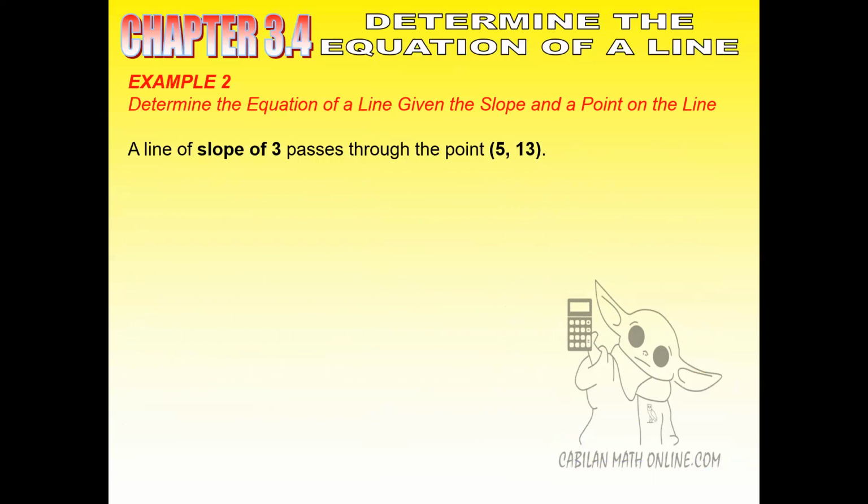What you notice already for this next example, we only have that piece of information and we don't have a graph. But you're going to see that as long as you follow the same 3 steps that we have been doing, the approach to this question is exactly the same, with one slight difference. It says here, a line of slope 3 passes through the point (5, 13). And it says determine the equation of the line in the form of y equals mx plus b.